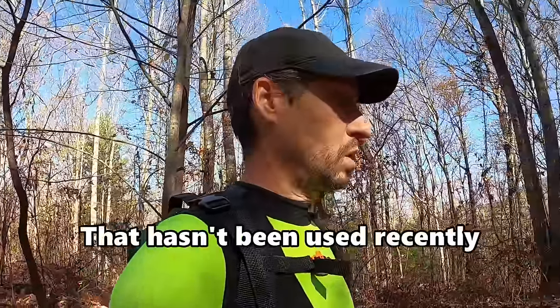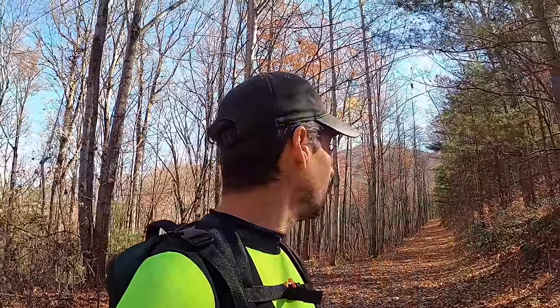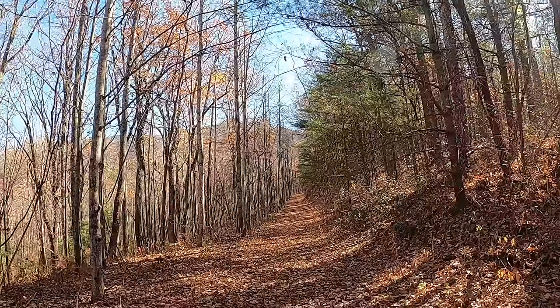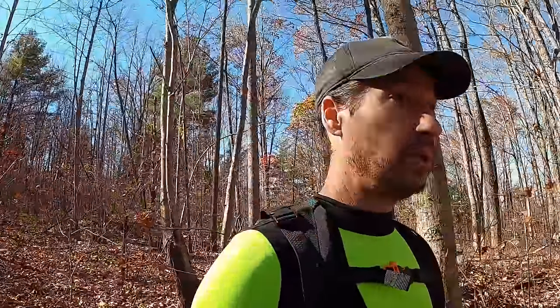Well, this here is a forest service road. Goes to show you can study the maps all you want and memorize them, but you don't know an area for sure until you've been there. It looks like a good way to get back into that dip in the mountain I've been scouting routes to. I find that's a very effective way when you want to get somewhere far — scout a little bit, don't try to do it all in one shot. That way you know what you're getting into, especially when you're out here by your lonesome. As a general rule I like to leave myself twice the amount of time to get back as it took me to get there, just as a safety thing. I've exceeded that just a little bit today.